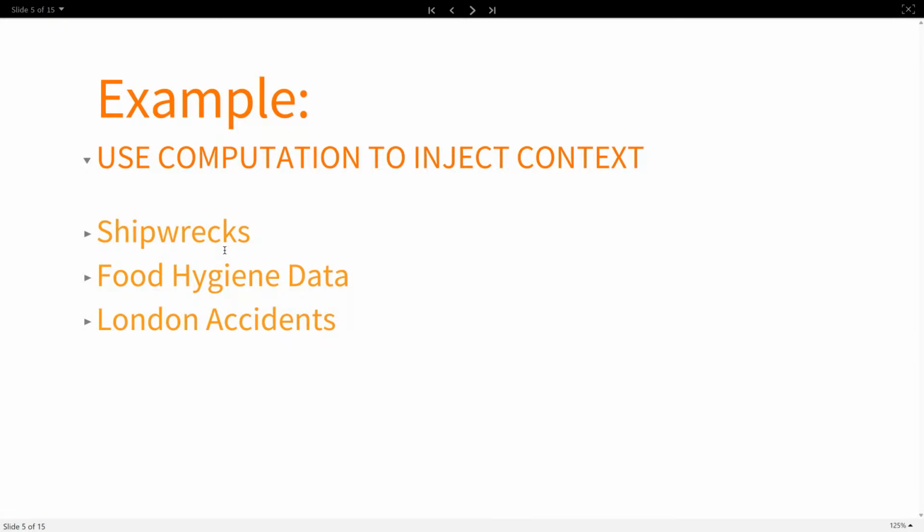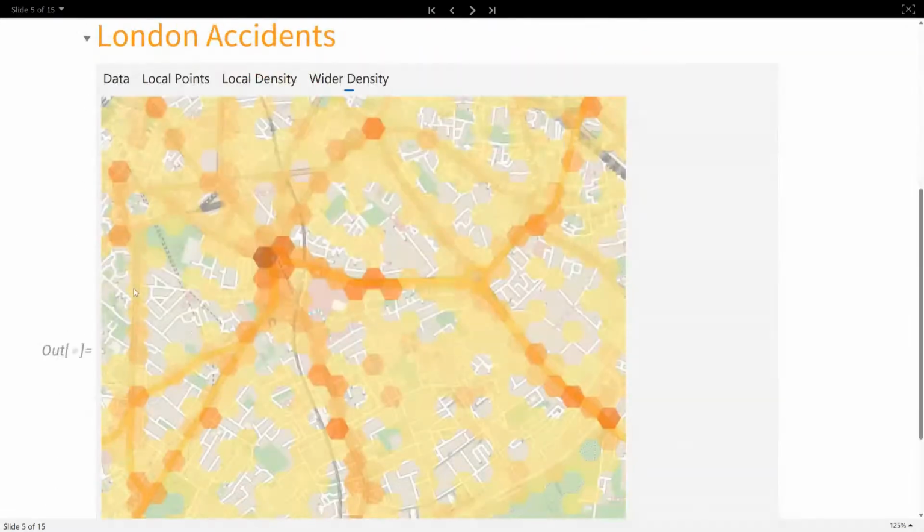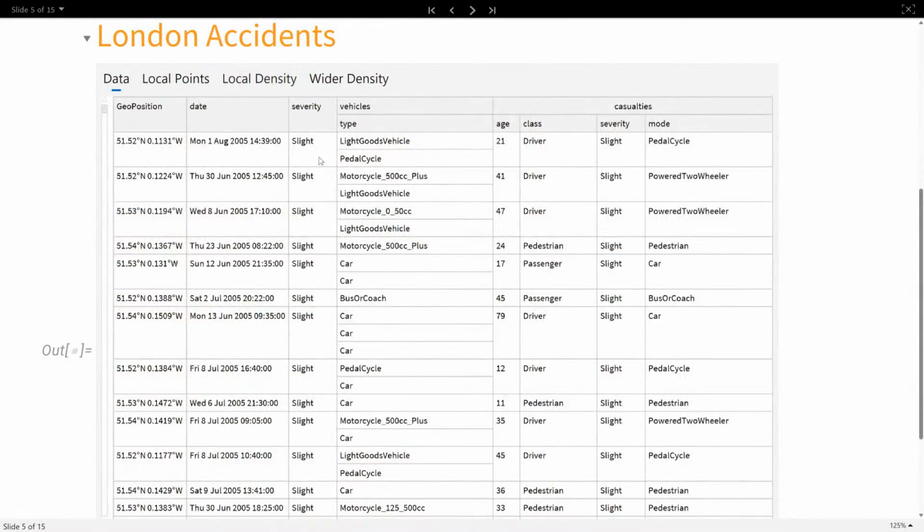Okay. So there are some other examples here. One of them is related to the food hygiene scores that are given out to anywhere that serves food. I will just let you look at that one yourself because I'd rather move on to some other examples. For example, this one shows accidents in London taken from, I believe, an open database like the crime statistics in the UK, where this is how it looks when it's imported in this data set. We have the geoposition, the date, the severity, and then the vehicles that were involved.